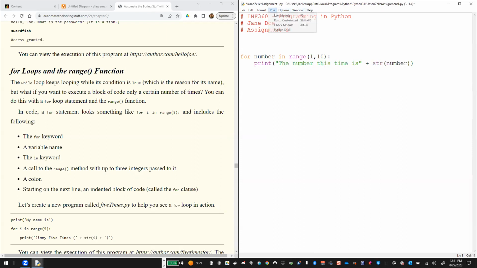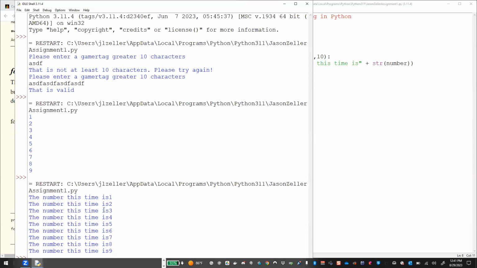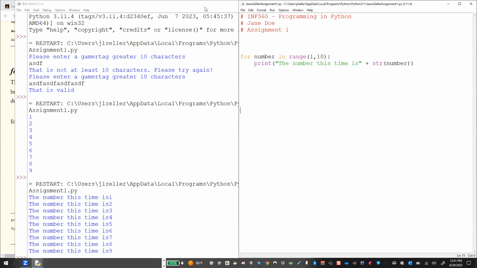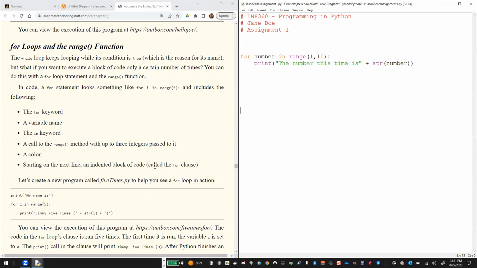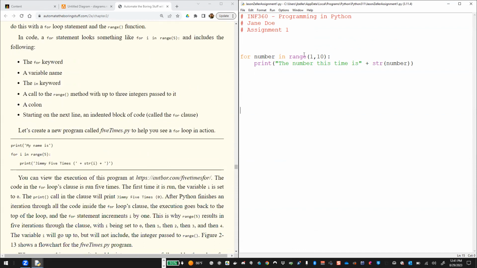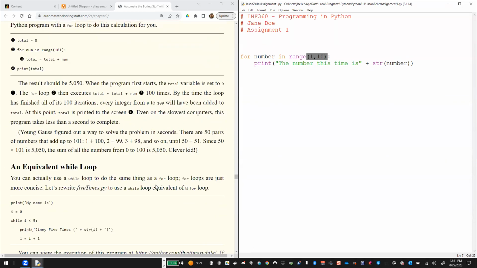Okay, so this makes it a little easier to see. Where the first time it goes through, it's a 1. This time around, it's a 2, a 3, 4, etc. Okay. So a for loop allows you to loop through something specifically, and there's a finite number of times. In this case, there's 9 because we start at 1 and go through 10, right? But not up to 10, but not including 10. Does everybody understand that?